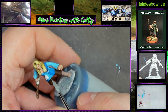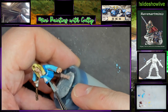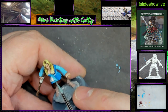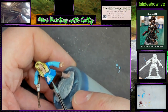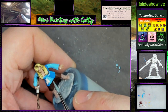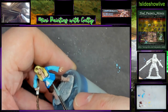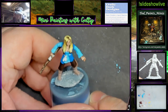And then we'll do the same thing over here. I'll just take this and I'll try to get as close to the highlight as I can. I don't want to lose that other highlight color, so I'll try to get as close as I can to the edge so that everything kind of blends in. And if you want, you can do this little line here. I think we can make a pattern here going forward.